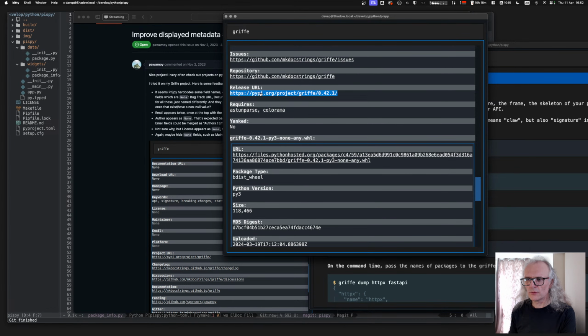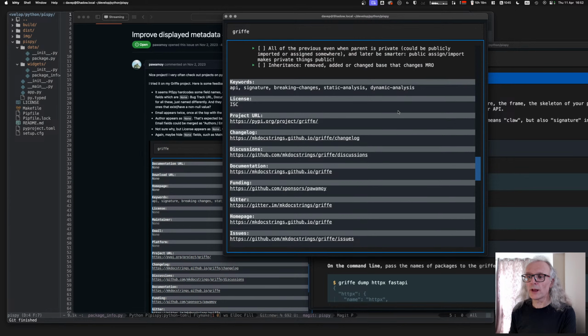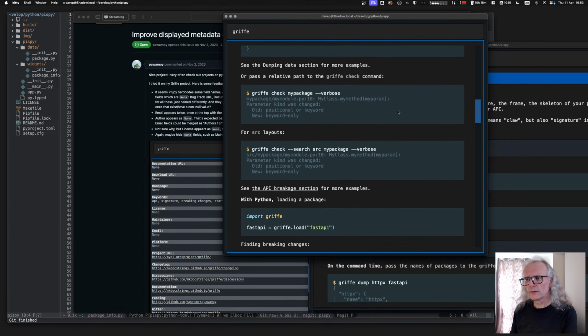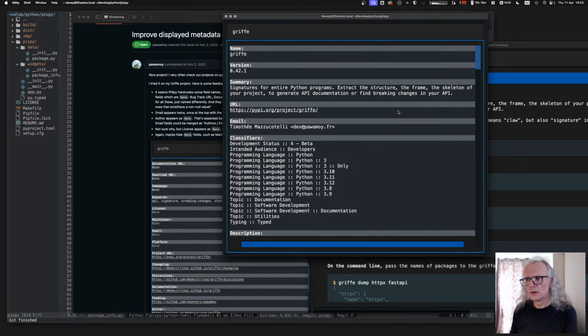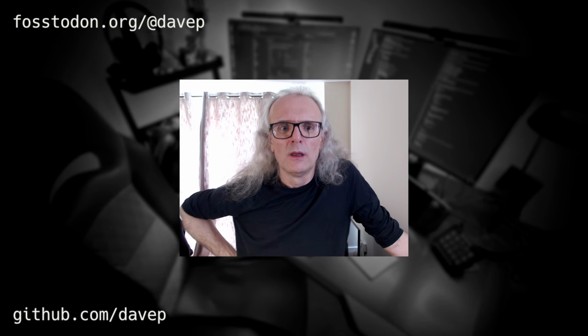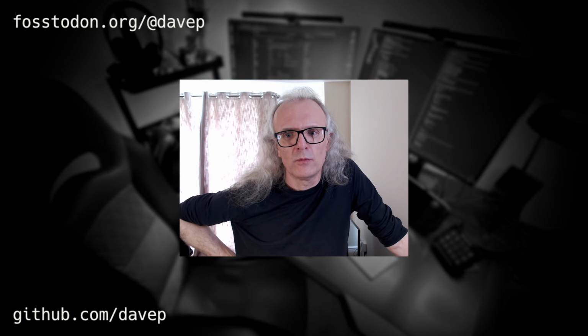And I want to change the way that URLs are done, because these are done, as I say, as markdown and they don't do anything. I can turn those into actual proper working links. There's no good reason not to. But otherwise, that's working pretty well, in so much as it's not really looking any different from what it did before. So it still works, and I'm some way towards having improved it.